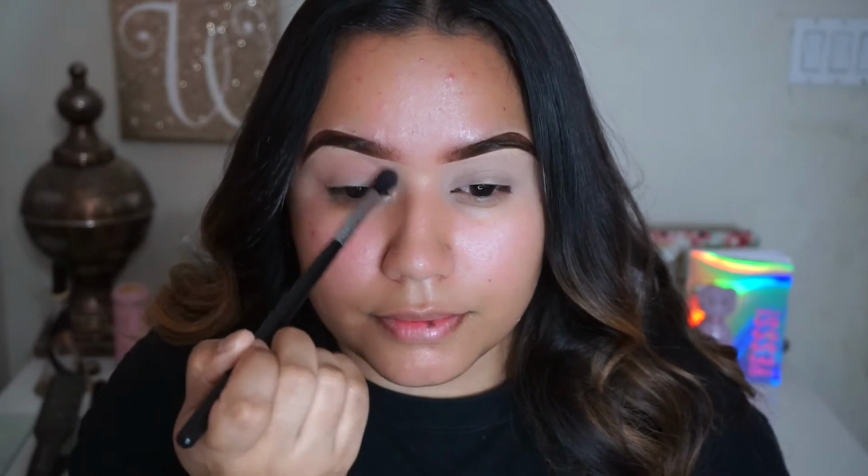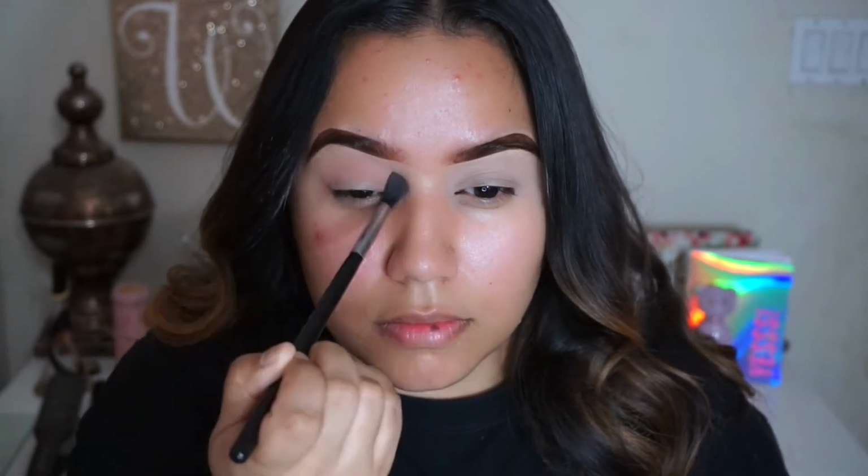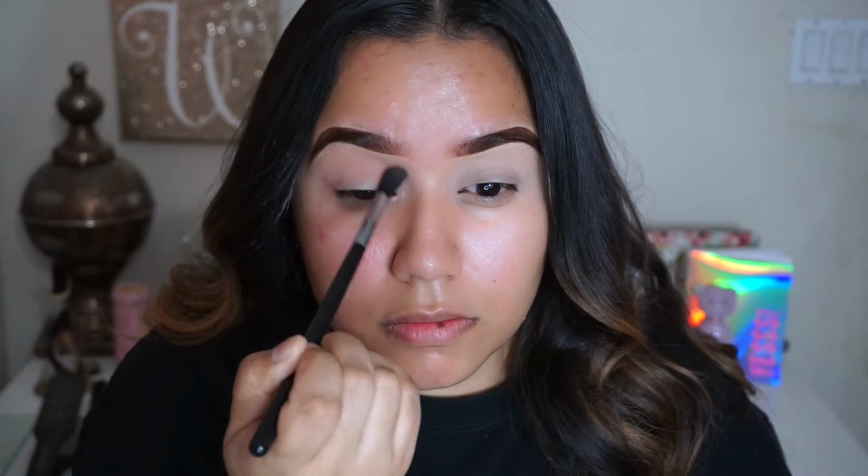Now I'm going to take this eyeshadow from the same Sigma Warm Neutrals palette, and it's called Cinnamon. And I'm just using my Sigma E40 brush to blend that into my crease.